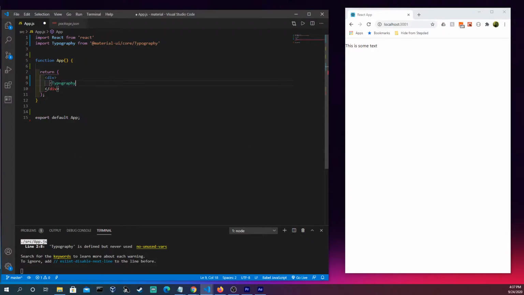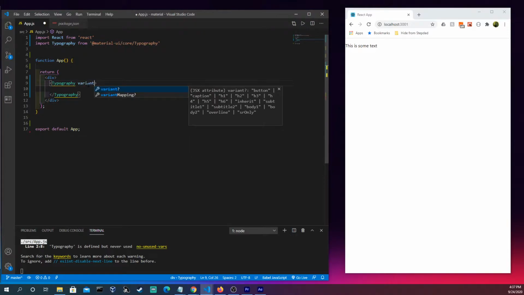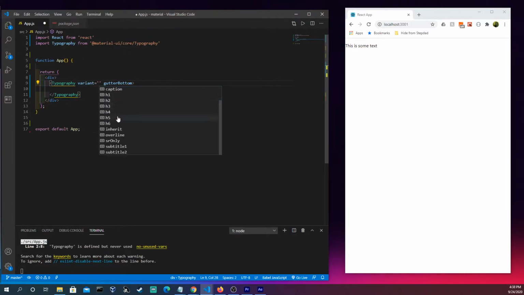When you start seeing, and let's just do this, and yeah, we'll keep it like this so I can just copy and paste it. So we're going to come in first here, and there's going to be a variant, and then let's give it a gutter bottom here, which means it just gives it more space down below. And so I'm going to copy and paste this right here because there's quite a few of them. And I'm just going to go through and show you what you get out of the gate with these. So if we come in here, we can see that we already have a giant list.